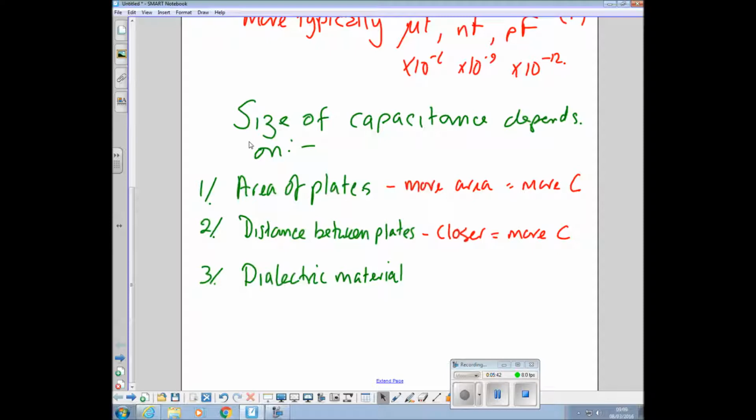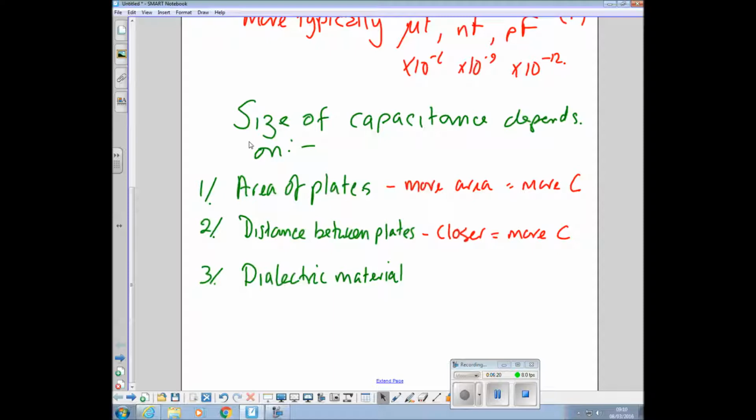We know if we make the area bigger, we're going to up the amount of capacitance we got, and we know if we can squeeze the plates closer together, have a thinner dielectric, we're going to be able to store more charge. Okay, so that's the basics of what a capacitor is and the general construction. To get the area bigger, I tend to make the plates out of tin foil and roll them up and put in a can with paper or the dielectric in between them, and so on. The smaller values, the little ceramic ones, they're often quite tiny values anyway.